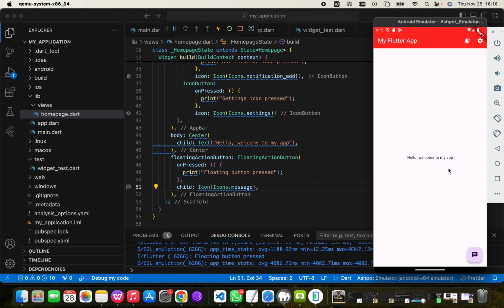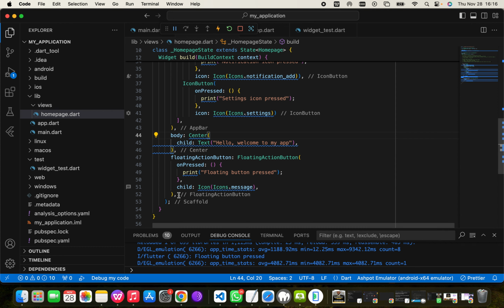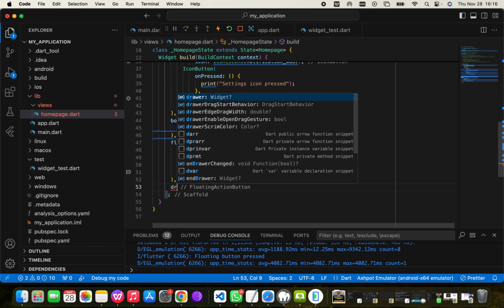Let's possibly add a drawer to round up this class on scaffolds and app bars. The last thing, or one other beautiful thing you can add, is a drawer.